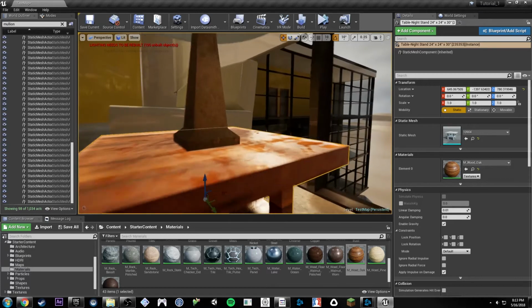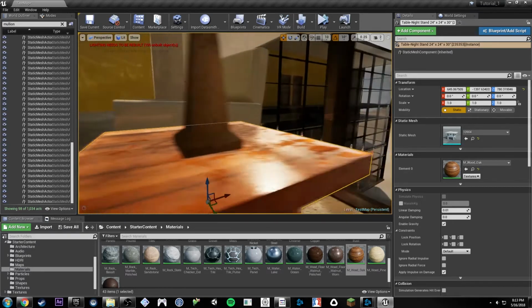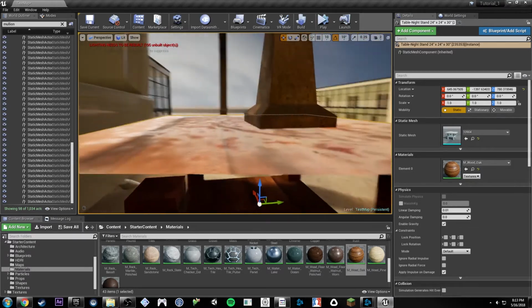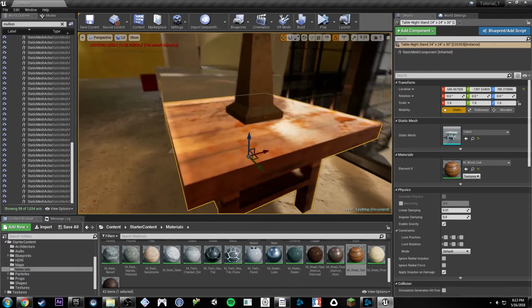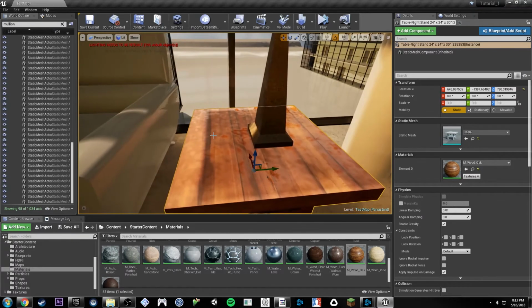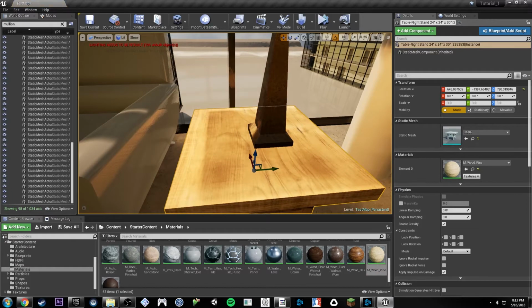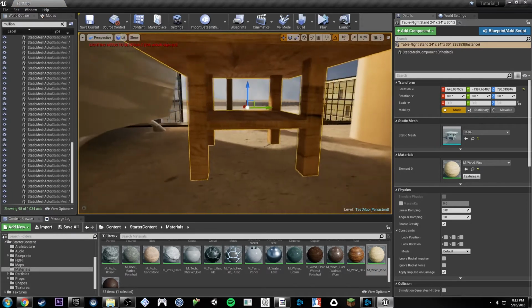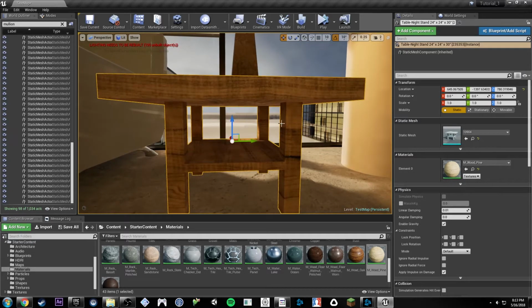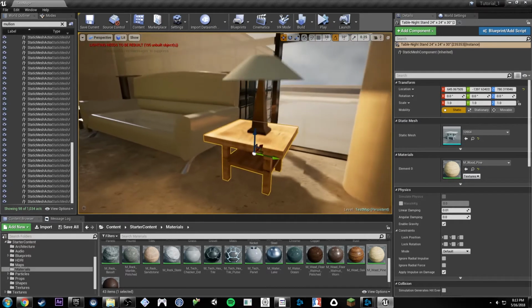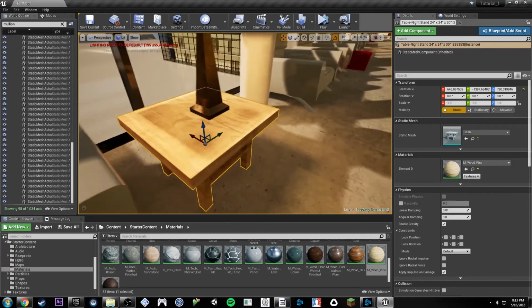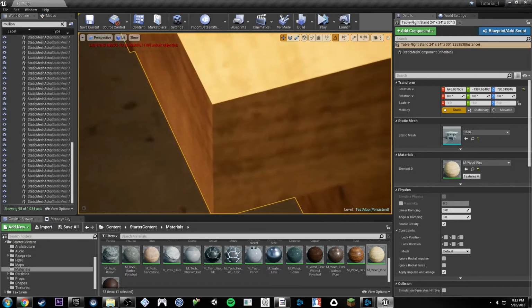First of all, the splotchiness looks like it's either very dusty or this has been thoroughly soaked in varnish. The tiling is real bad. But I kind of like that it has lines on it, so I would like to keep some sort of band. Ooh, I take it back. I like that more. What we might want to do too is change the material on the legs. Maybe that would be a darker material. This almost looks like something you would find in a lumberjack's cabin. A lumberjack who cuts wood with sharp corners.